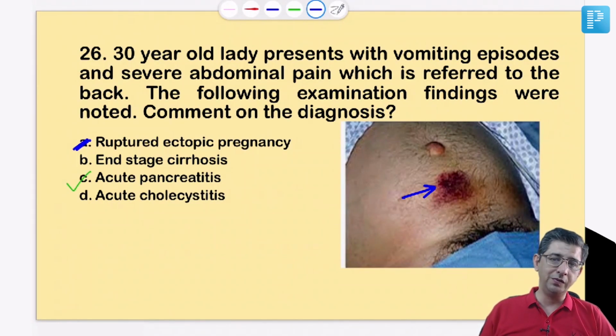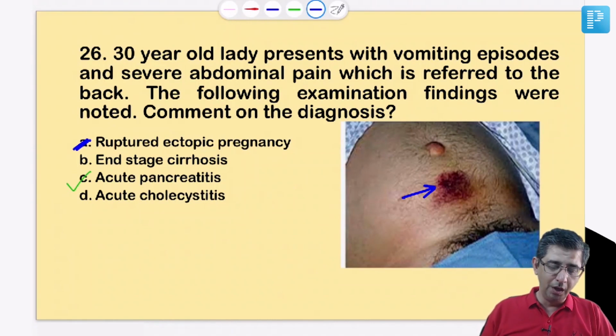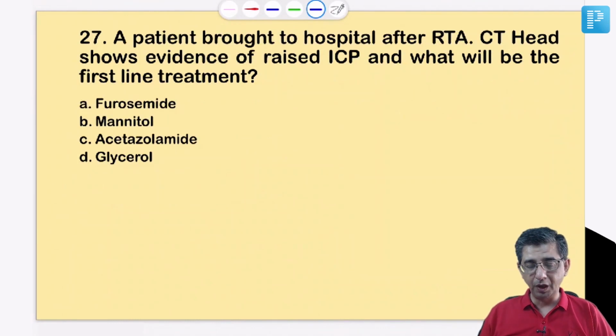And in pancreatitis, they can give you the presence of Gray Turner sign. Gray Turner, the word is turn, right? So when you turn the patient to one side, you could have bruising. And Cullen has the alphabet U, so that is around the umbilicus of the patient, where there would be bruising present. So the answer to this question works out to C, and the standard line, epigastric pain especially referred to the back, gives you a hint.